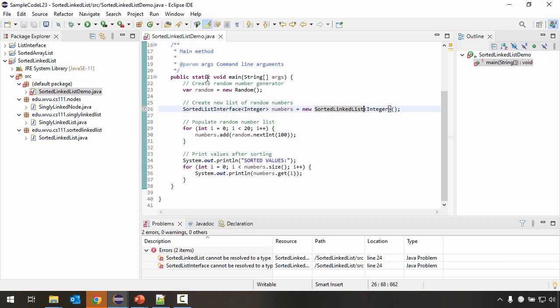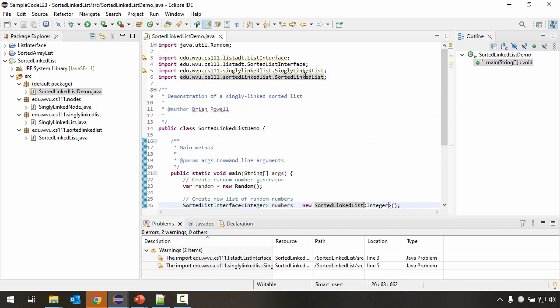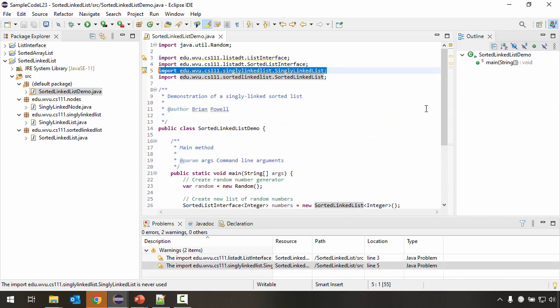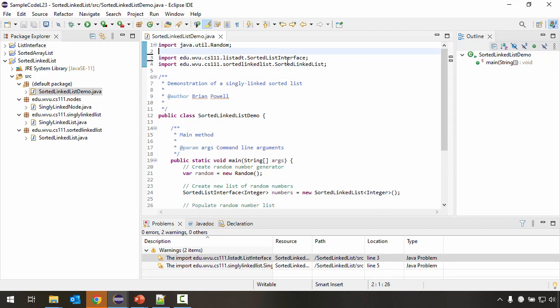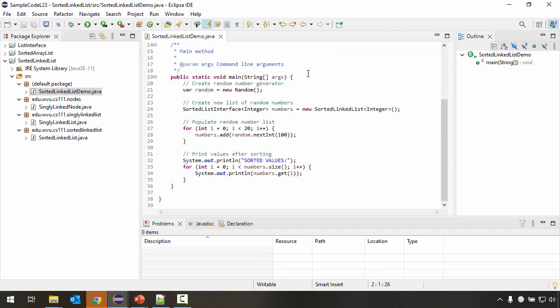And then I can go and get rid of the unused imports now, since I'm not importing the old class in the old interface. But with that change in place, now these values should be getting automatically sorted into the proper location as we go and add them to the list. So let's see if this works.